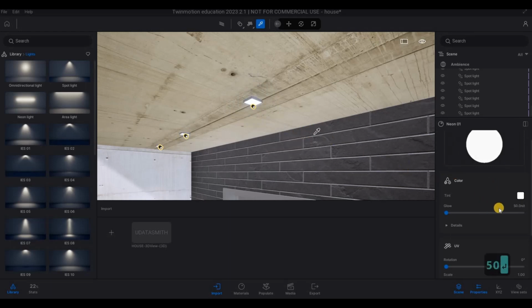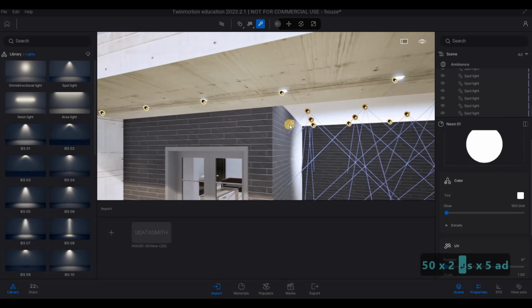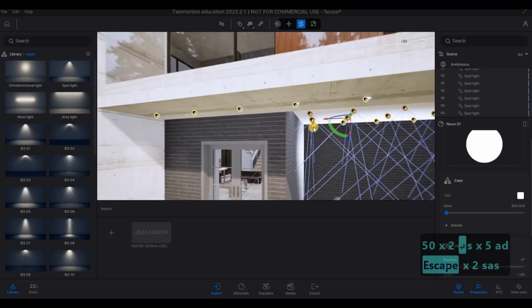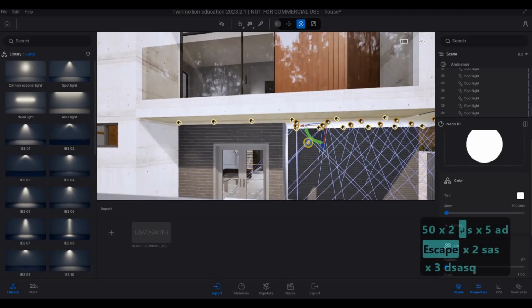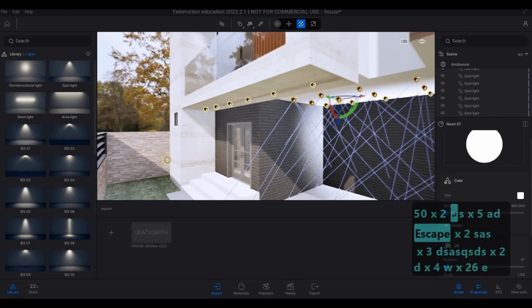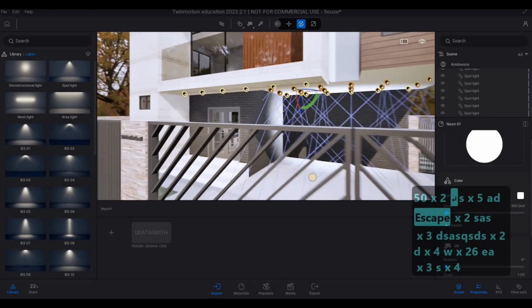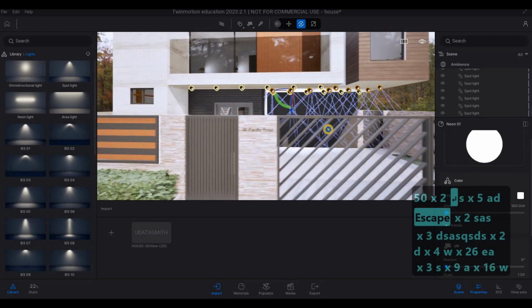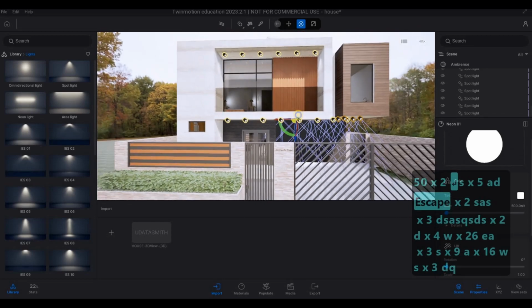So here I'm going to make the glow at least maybe 500. So that's why every 1 meter I always put lights. I think that's the easiest way to add lights, because once we're in Twinmotion, it's easier to have everything in proper distance.